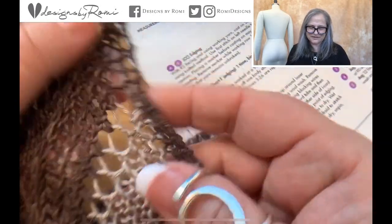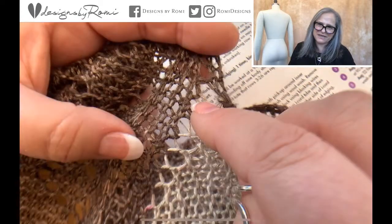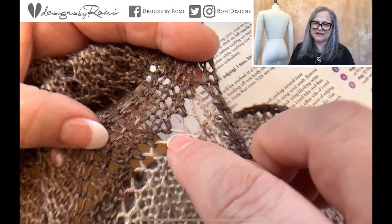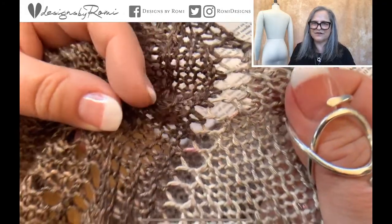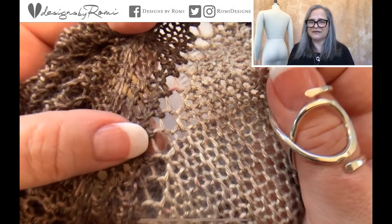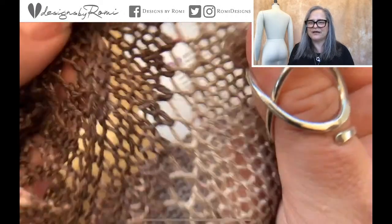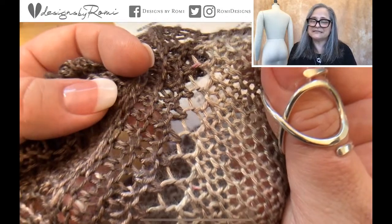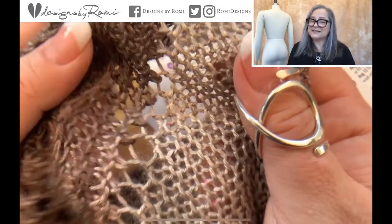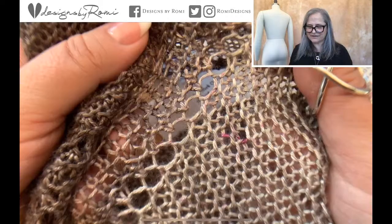And then over here on the side, you can see how I picked up in the second color, the contrast color. I was picking up all the way around in each one of the yarn overs. So I just wanted to stress again, make sure you catch every one of the yarn overs because it's really obvious if you miss one of them. The cool thing is that they're pretty easy to see, so it is actually hard to miss a yarn over, but it is possible because I've done it before. So make sure that you do actually get every single one of those yarn overs.